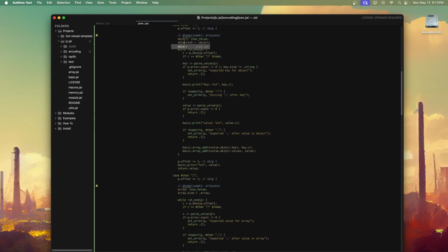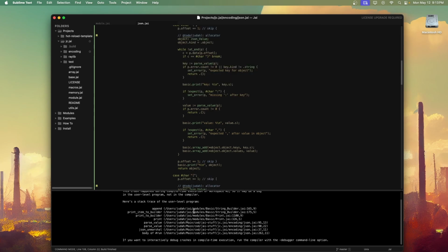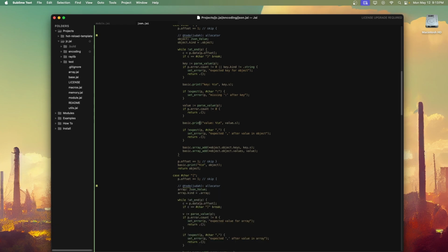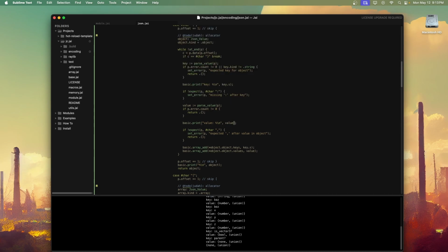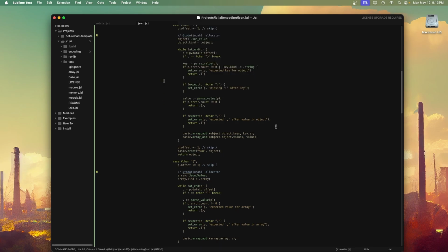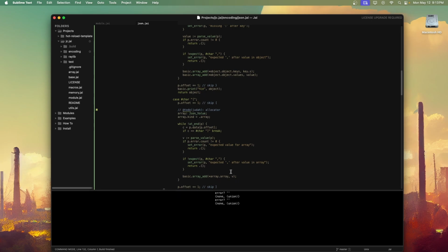Object. Object. Oh, we were shadowing at the top. Oh, that's totally what that was. Yeah, we were shadowing. We get a crash. Interesting. In parse value. Value? Oh, okay, yeah, it's because I was shadowing the variable. It was just me naming it. Me naming it dumb meant I shadowed the variable, which is cool.